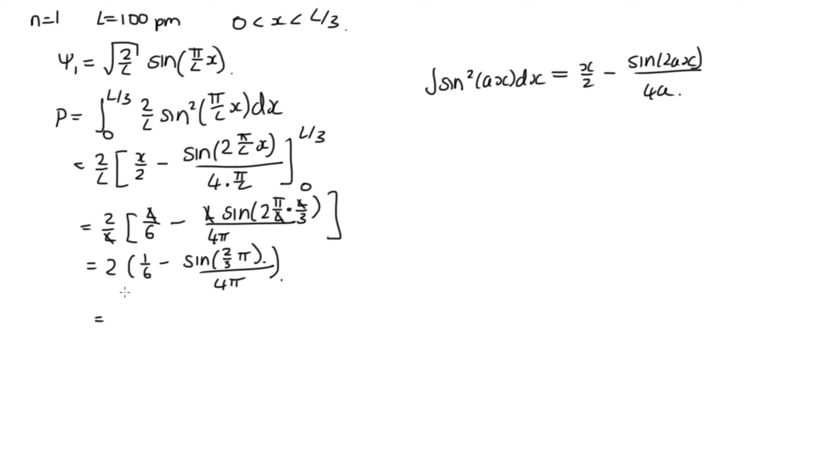And so then we can evaluate this on the calculator. The trick is make sure that your calculator's in radians mode for this one, because this angle here is in radians. So when you do that with your calculator in the right mode, you end up with 0.20 is the probability that it's in the left 1 third. So that's the answer to part A, sorry.